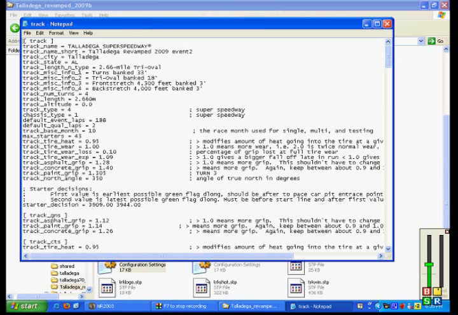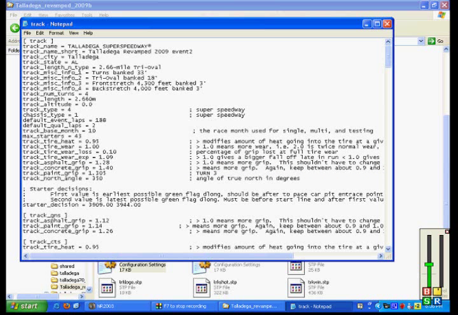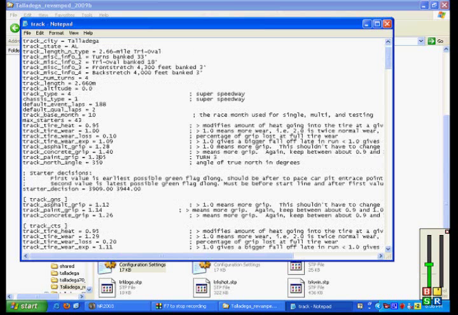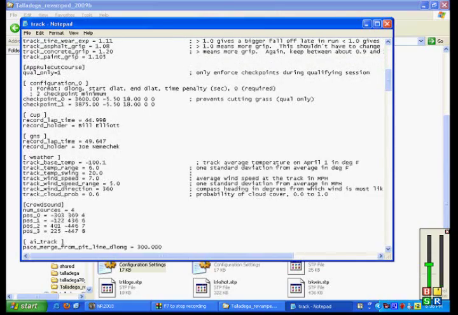The first thing that I do is change the track grip. There are 3 lines in this one, and I just bump each up by 0.2. So if it was 1.2, I now change it to 1.4. 1.1 is now 1.3. Basically, that will just help us when we change the track weather.